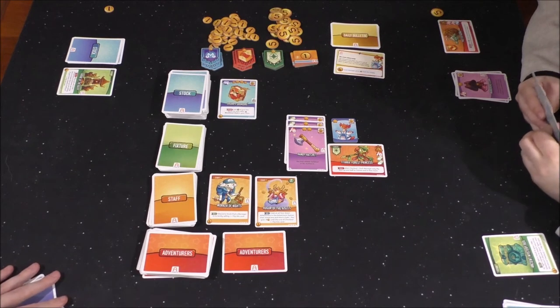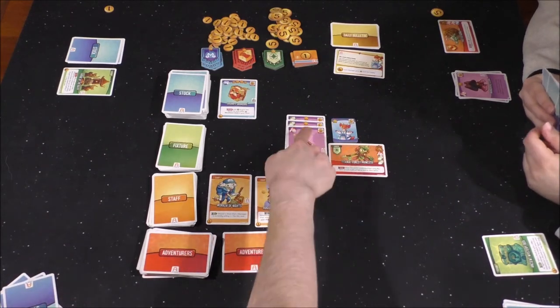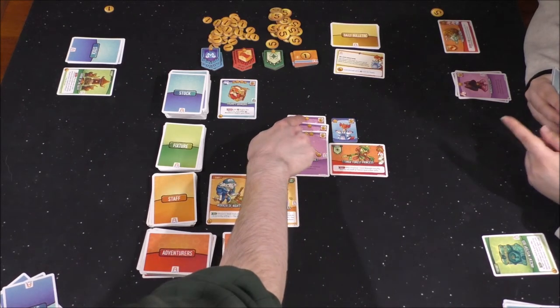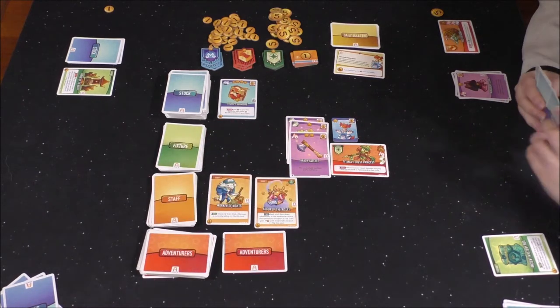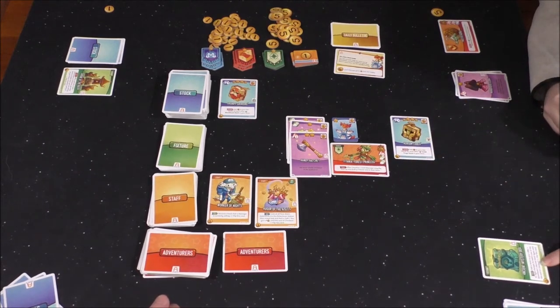So this is going to be one, and this is double. So 2, 3, 4, 5. Oh, I'm sorry. No, this is not double. This is one. The one stars are double. So it's 1, 2, 3, 4, 5, 6, 7. So we've got 7 power here. Okay. I'm going to use this card and do that and change this to a green.